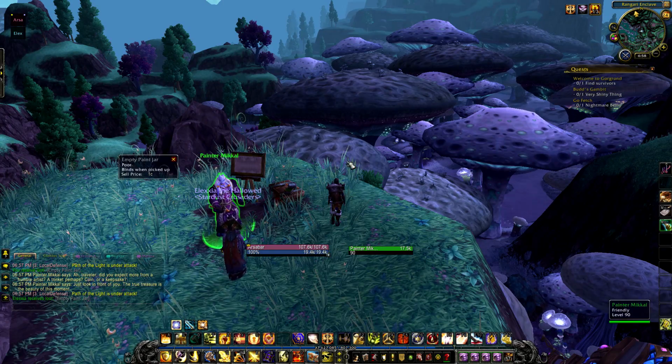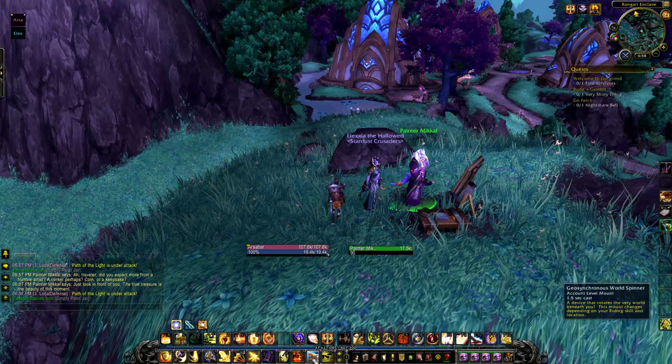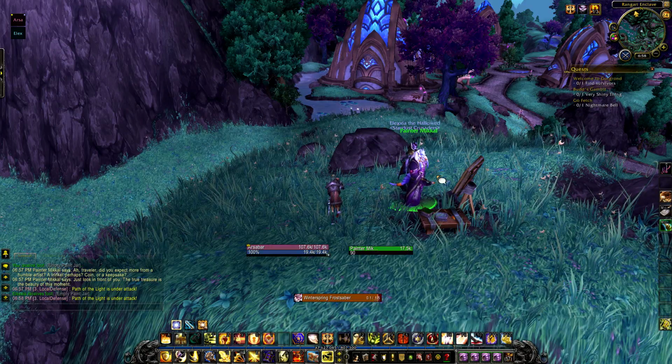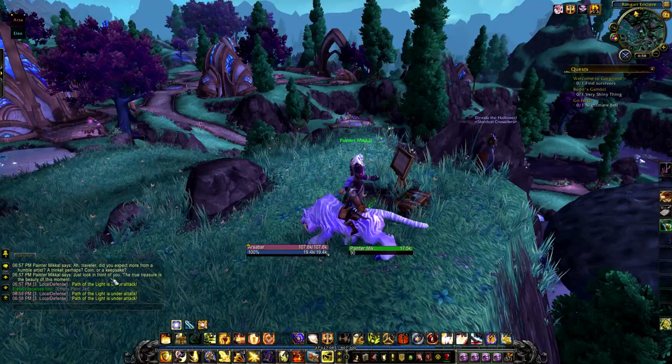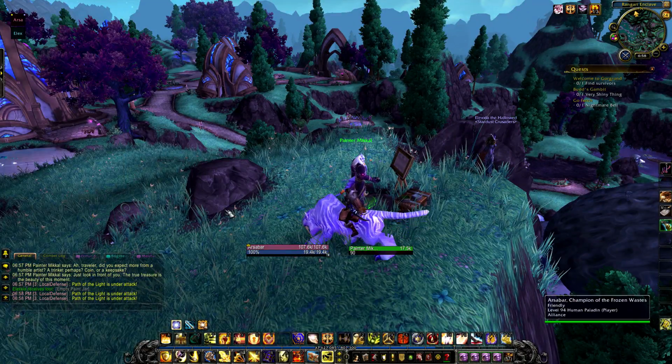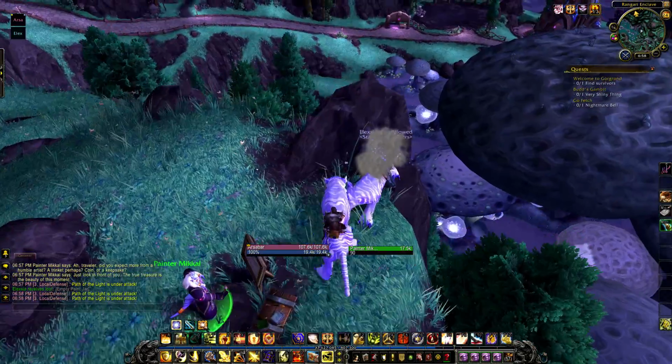Ah, Traveler, did you expect more from a humble artist? Yeah. All I got was an empty jar of paint. The true treasure is the beauty of this moment. I would be more inclined to believe in the beauty of this moment if we were not overlooking a bunch of gray, dilapidated mushrooms. So did you get the same item? Yes. Just a gray nothing? Okay. Got a gray nothing.